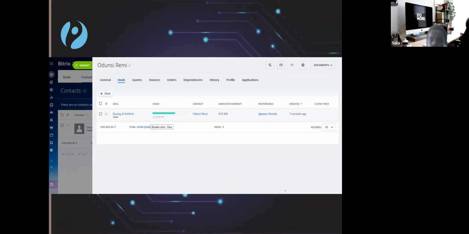Now, you see that Bitrix is giving you features to manage from the funnel straight to the closing of the deal. So you're able to know where each client is coming from. Some clients, obviously, just come to make inquiries. They are not your selling clients. Now, for me, there are two categories of clients. Those that just come and window shop. You have no business with those kinds of people.